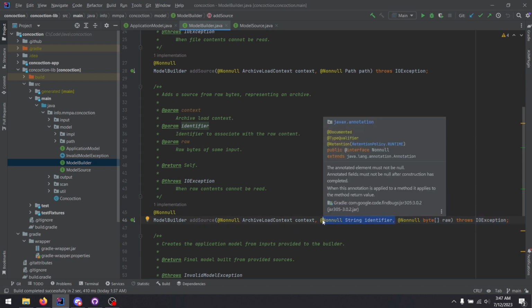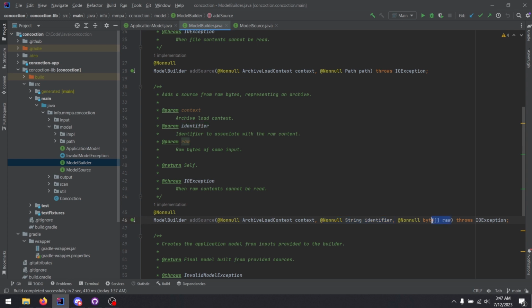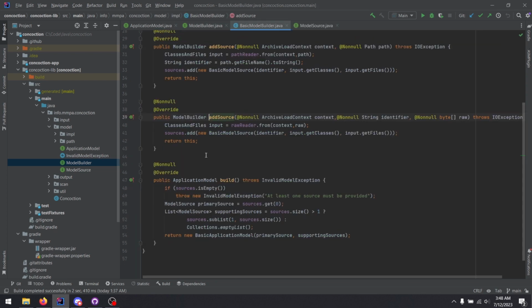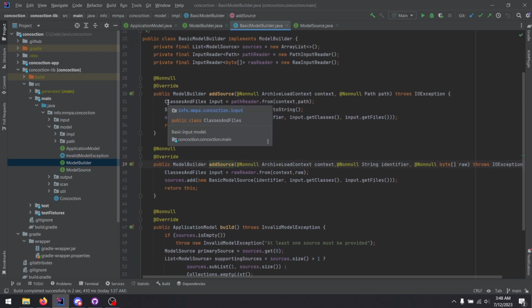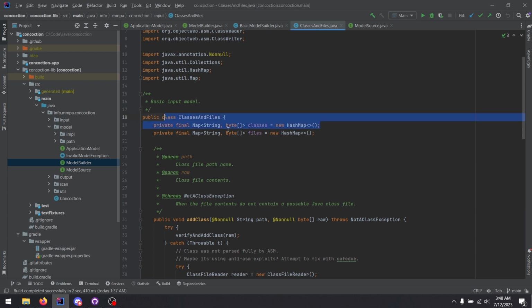So this is for file paths, it's going to be the file name itself. But because it's a raw file and we don't know the name of the file, you got to give that to us. So the way that these are implemented is it's going to create this model that represents the classes and the files in a jar file. So anything that has a .class and is a valid class file that can be read goes in this map.